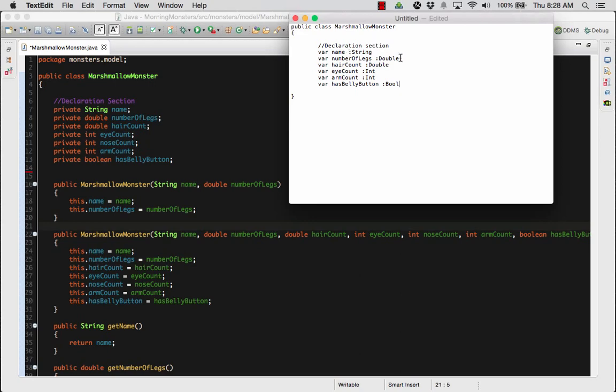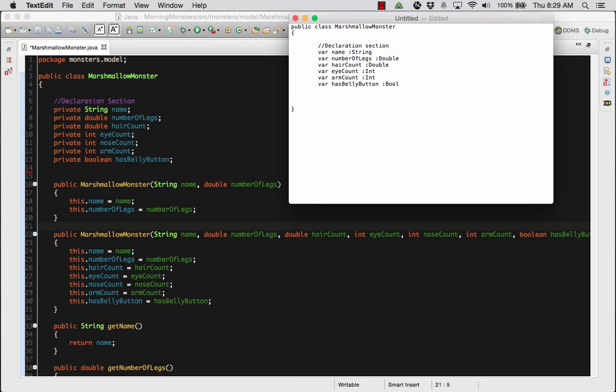Remember, Swift does not require a type on it. We could simply say var name, and then later on assign it to a string, and it would then assume at that point that the name is a string. But because I like to know what things are when I'm using them in advance, we assign them the data member type right here, colon String, since we know that the name is a string. And so we might as well keep it defined as a string throughout the class.